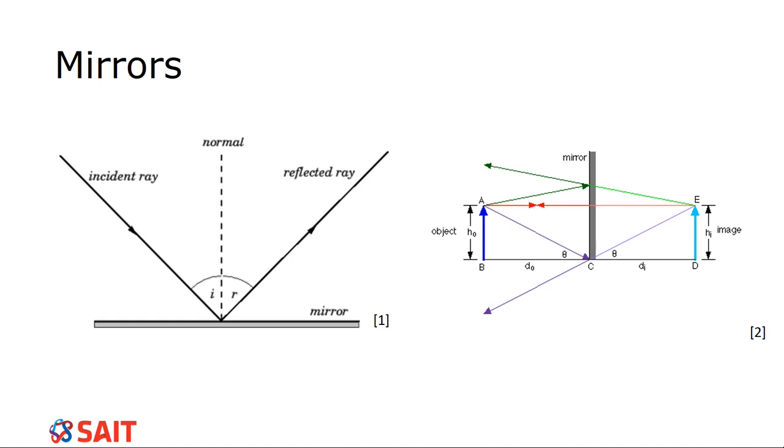So with mirrors, we have an incident ray and we have a reflected ray. We also have something called a normal to the mirror. The normal is always 90 degrees to the mirror, and the angle of the incident ray in a pure mirror is always equal to the reflected ray angle. And if it's a perfect mirror, then the actual energy will be 100% the same as well.